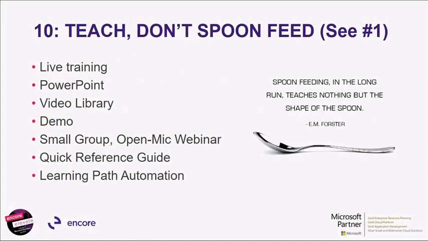You can do reference guides that you can have available through the learning path automation in CRM. I'm not sure if you guys use or understand the learning path automation yet, or if you've played with it, but it is a very, very powerful set of tools that is not only good for new users coming onto the company, but fantastic for things like user adoption and change management. You can completely customize the path that your user goes through when they sit down in your live environment. You turn on learning path automation, and they're completely guided through it from start to finish, or however you wish.